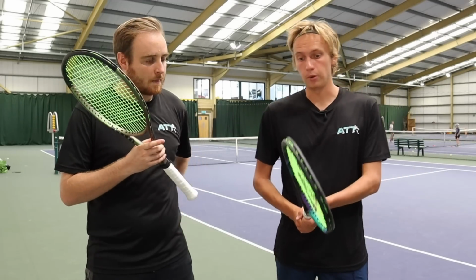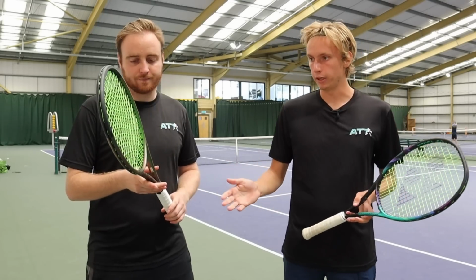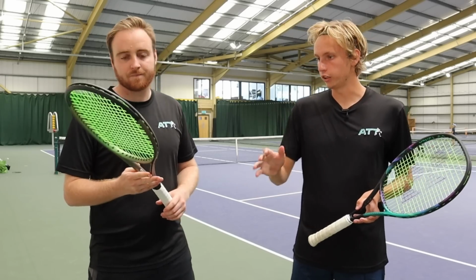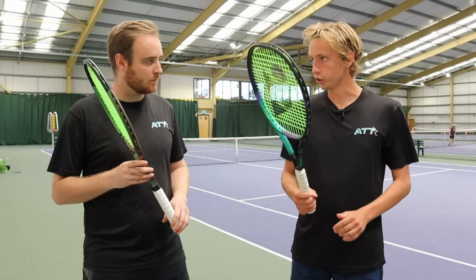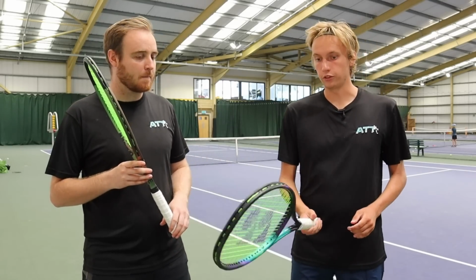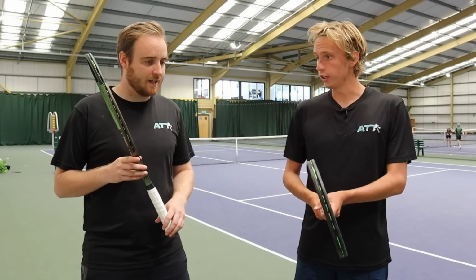So I'd say that. But, from the baseline perspective, I'd probably go a little bit more with the Blade. And when I mean by baseline, I don't mean returning. I mean forehands, backhands inside the court, because you can kind of whip it a little bit more. But from a returning standpoint, I'd go with this because I return very, very well with that. Because I find it easy. Liam, who's behind the camera, he's got a decent serve on him. I felt it was easier to get through the shot with this than compared to that.